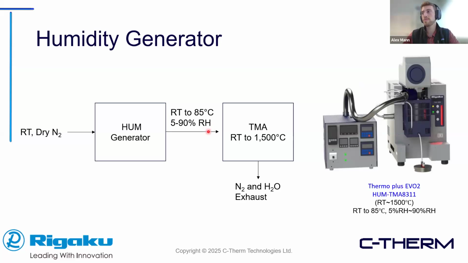relative humidity. And then that goes through the insulated tube into the TMA, which can go from room temperature to 1500. So this means that studies can be done with a fabric or a plastic, measuring the expansion at around room temperature to 100 or 200, but it can also be used for sintering studies in wet environments, which, as we'll see, will greatly affect the conditions.